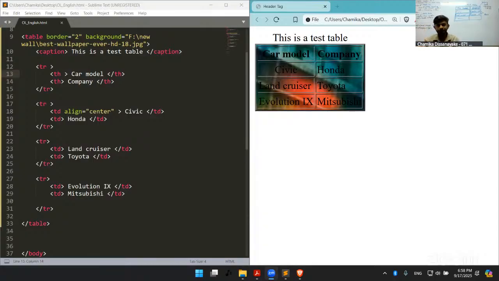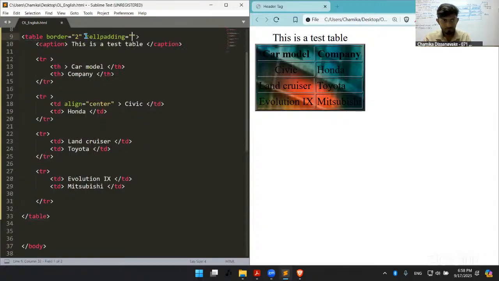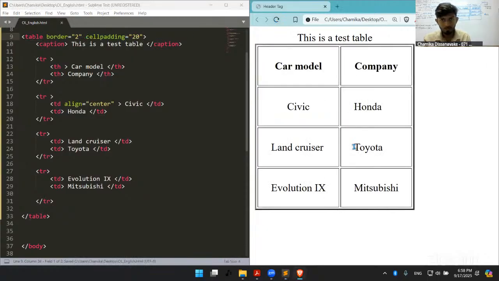Right. The other one, cell padding. Okay, let's try the table tag first. Yeah, cell padding. Let's try 20. Cell padding means it will change the distance between the words and the border.